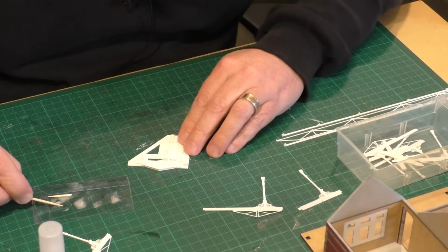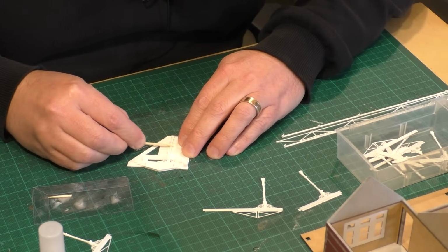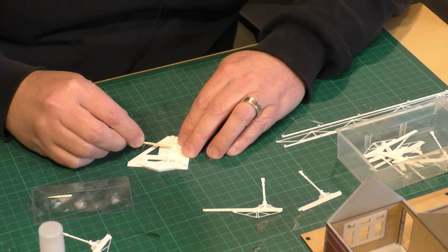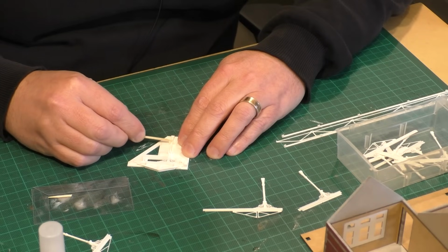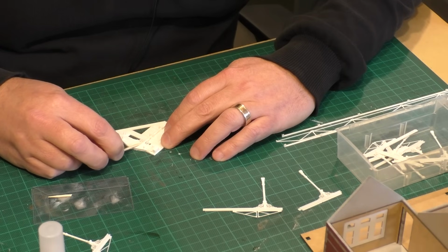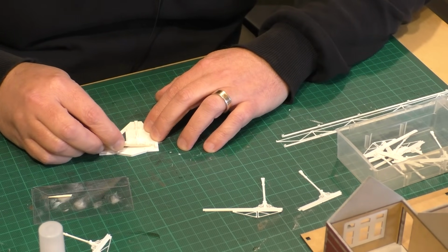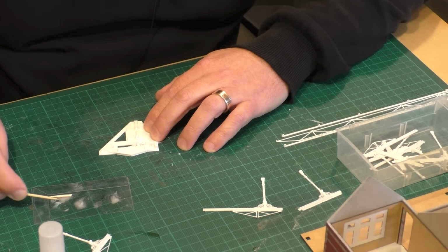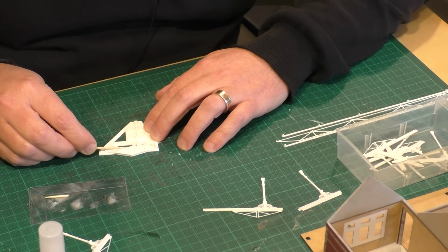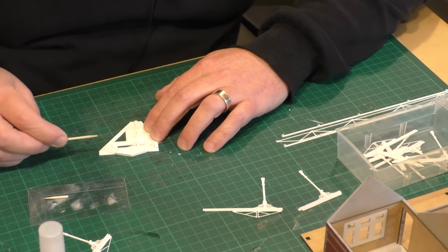We're just taking small amounts of this. We have to be pretty careful with applying this. We don't want to overdo it in terms of the glue, and there's a little bit of time to get this down, but you have to be reasonably quick before this glue starts to go off. So we're just running it through. We don't need to go right to the edges, because when we apply the other half, that's going to squish the glue out a little bit.